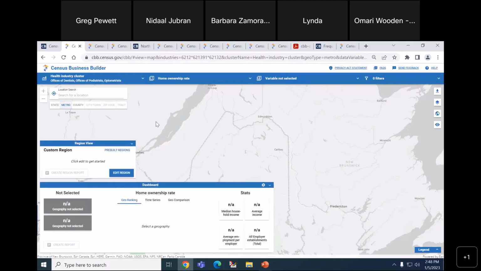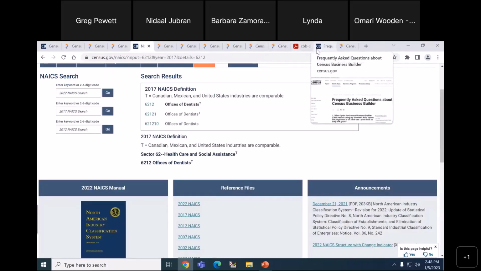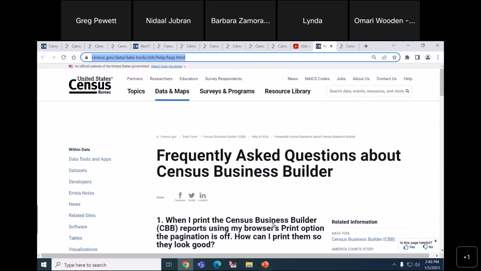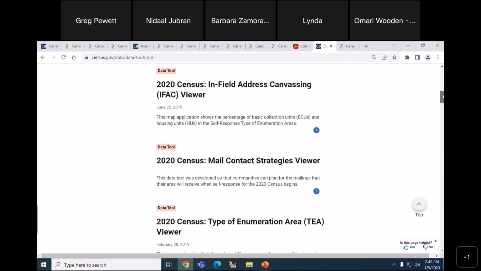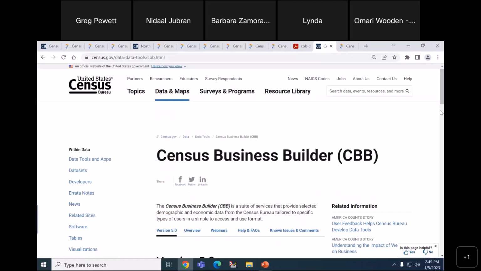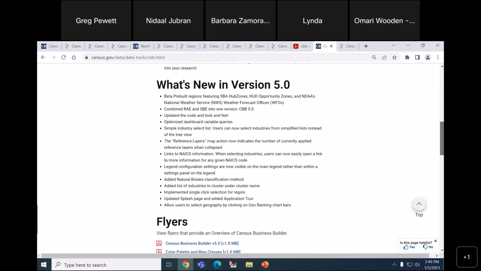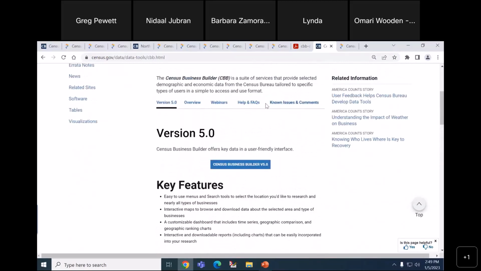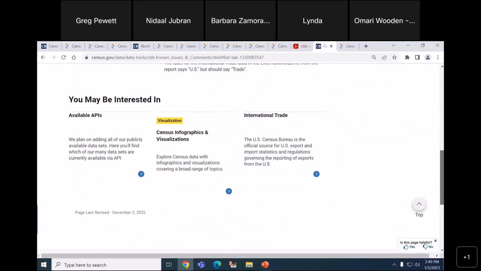So one thing I want to say about the individuals that are having some issues with CBB is that this newer release is using the most up-to-date browsers. So what I recommend is for everyone to update their browsers if you can. Let me see, trying to find where this information is.